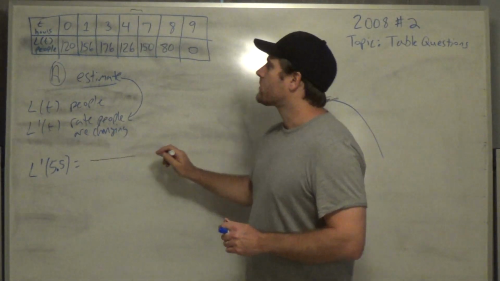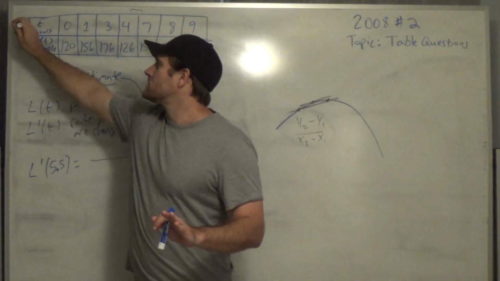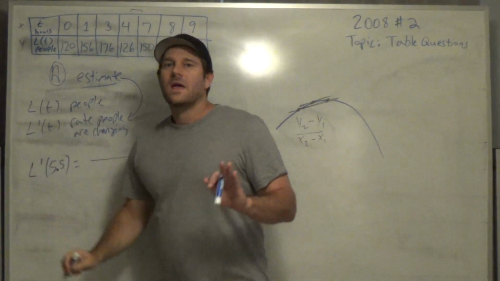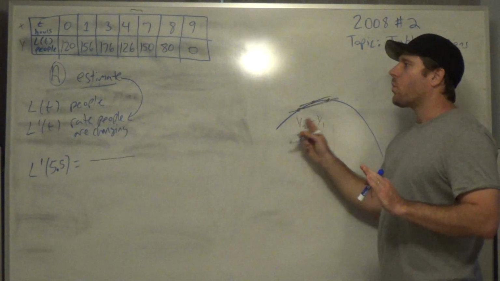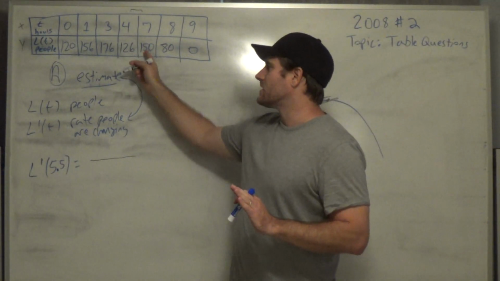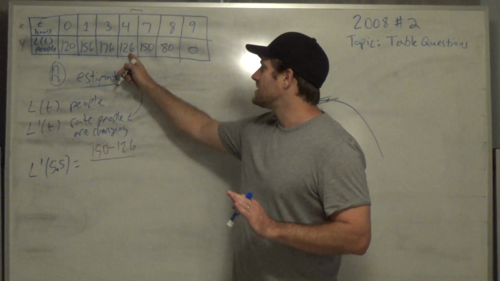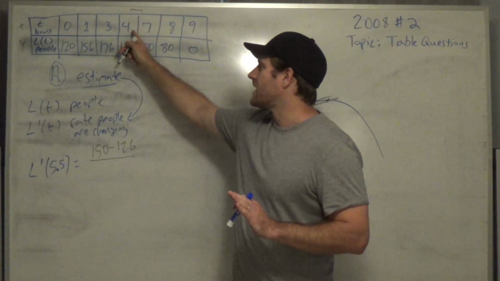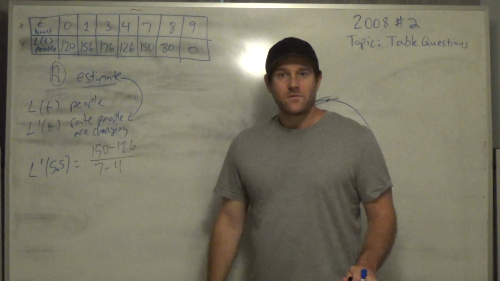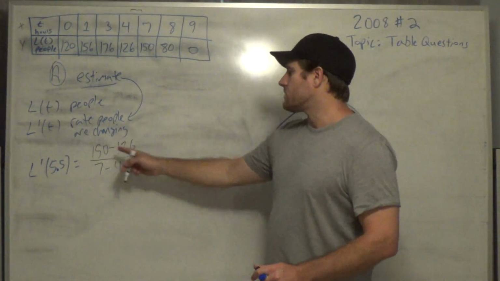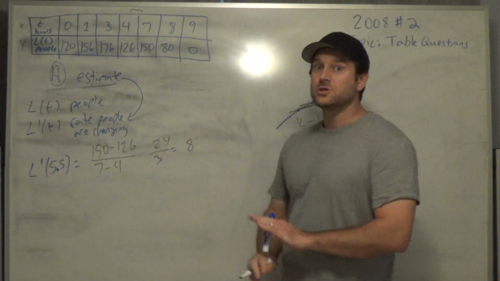Now, just as a quick reminder, normally these are x's and y's. It's important because when you're doing slope, you subtract y's on top. So we're going to subtract y's on top: 150 minus 126, and x is on bottom. Here x's are t's, so 7 minus 4. Now, we actually don't have to simplify this at all. If you wanted to, you could subtract these and get 24, subtract these and get 3, and get an answer of 8, but you don't have to simplify it.